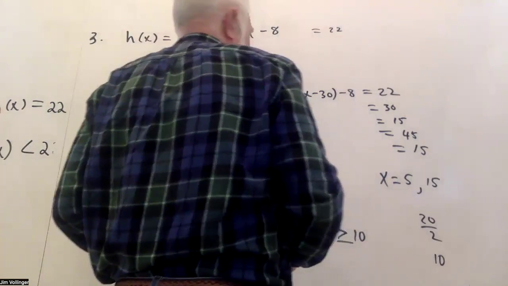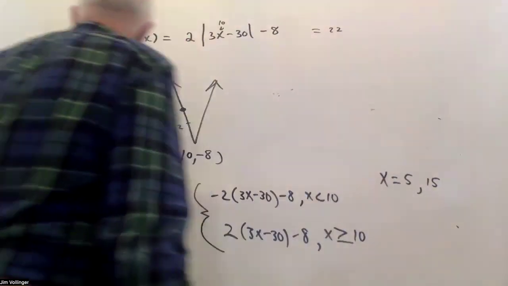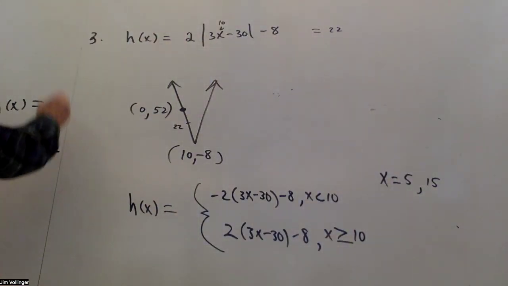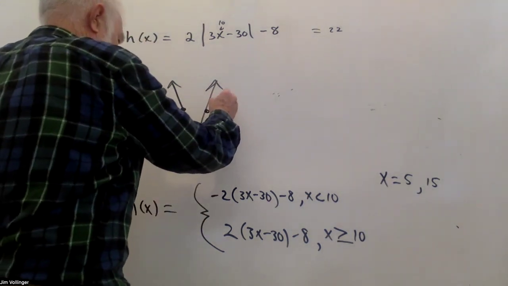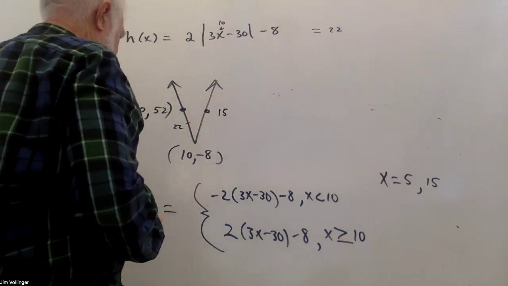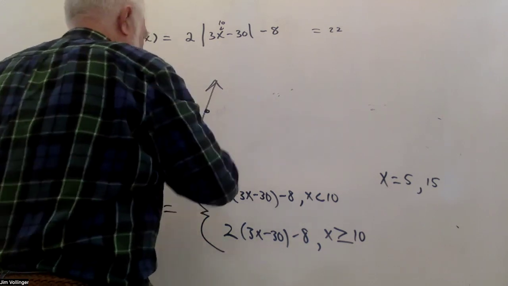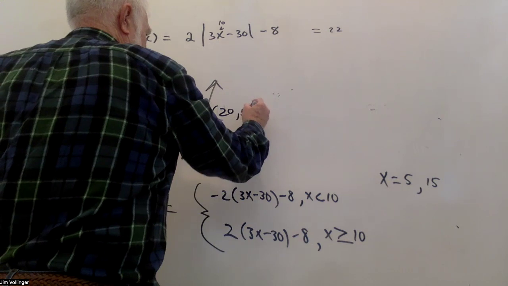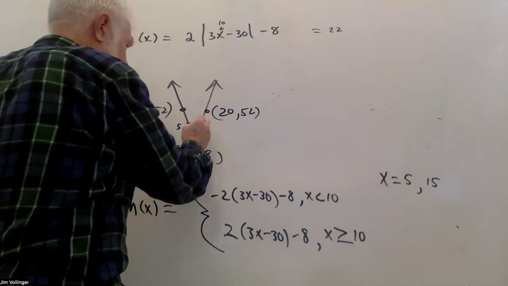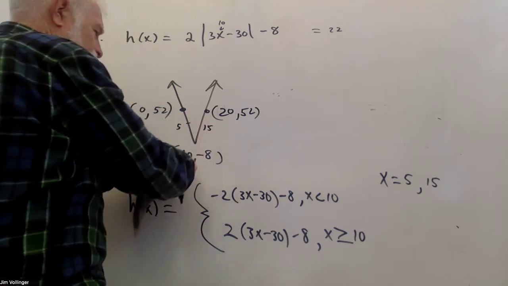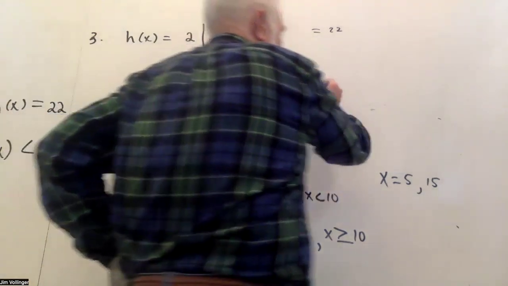And now I want to decide, using 5 and 15, when I am less than 22. I can kind of tell from the graph already. We got a 10, we got a 50. 0 got us 52, so 20 should get us 52. Yep. All right, and those x values, 5 and 15, they do seem to be symmetric to 10. Yeah. All right, so I'm belaboring the point, my apologies.